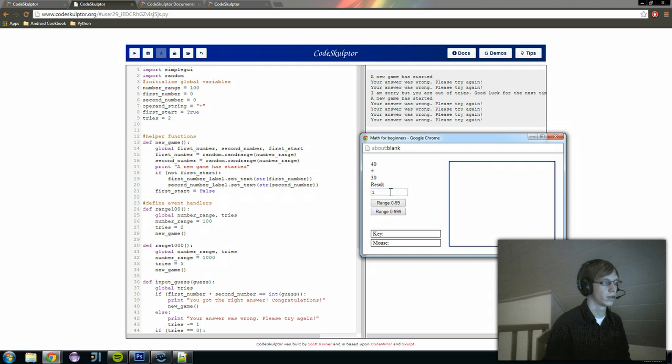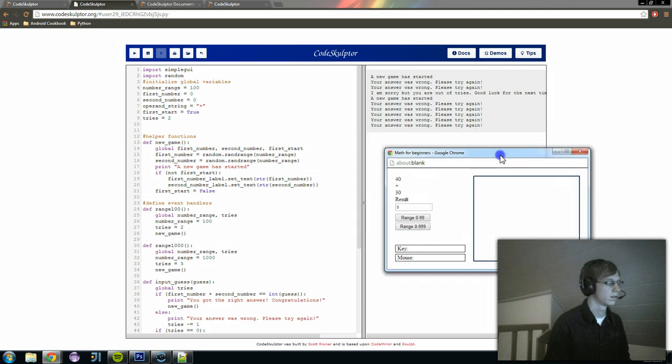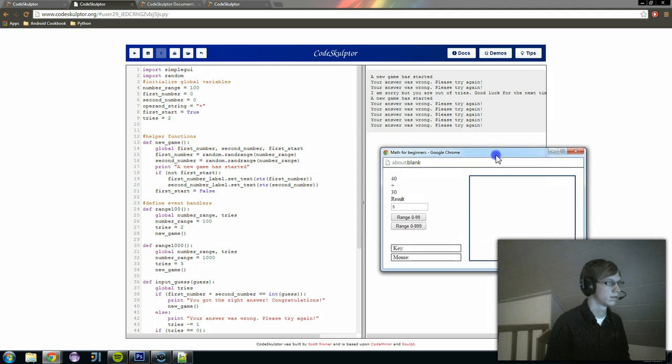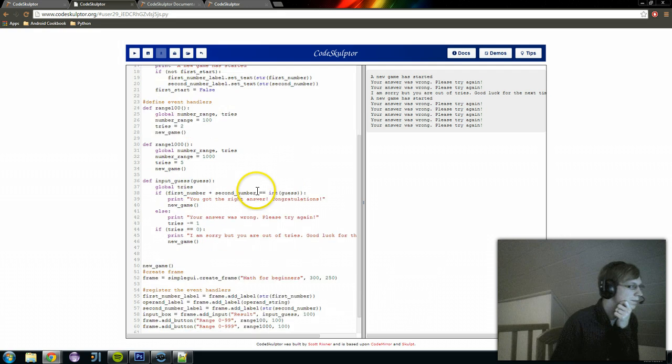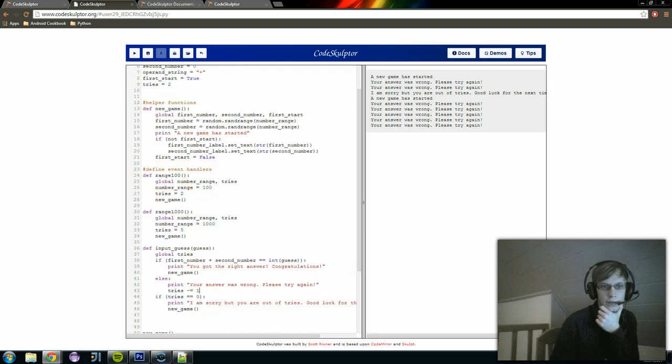Something went wrong here, I think. But why? I don't see the problem at the moment. But let's see if we can figure out where the mistake is.